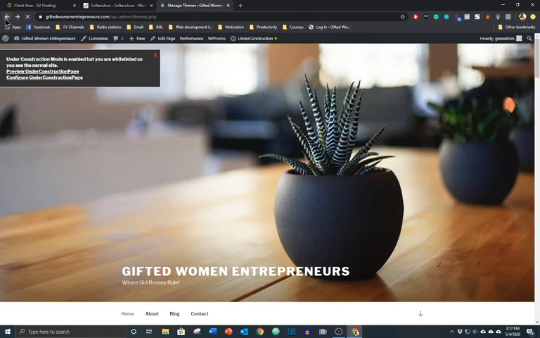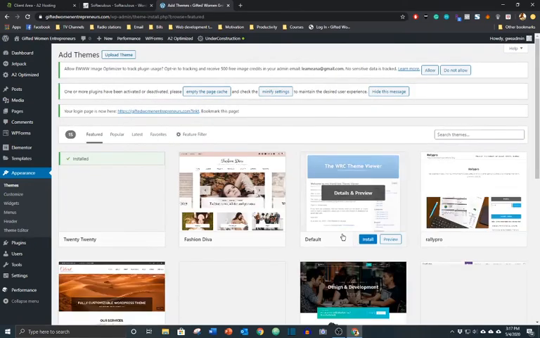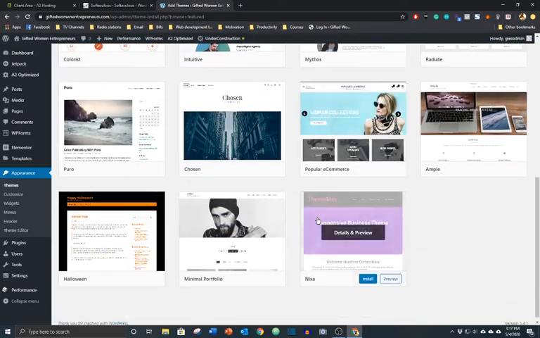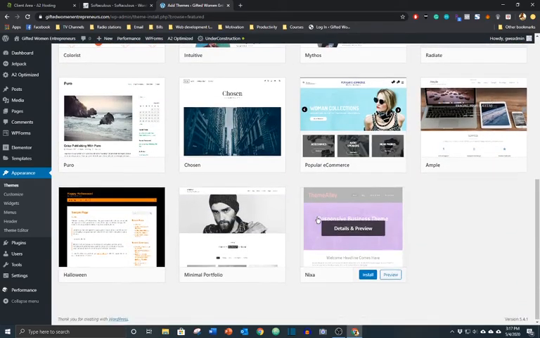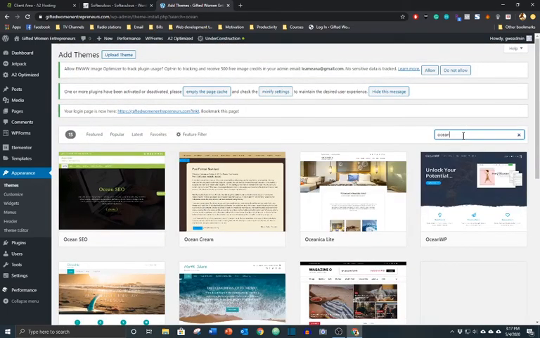So I want to install a whole new theme. So let's see, can I find it? Themes, add new. Let's see if I'll be able to find it. It's not in here. And there it is, Ocean WP.